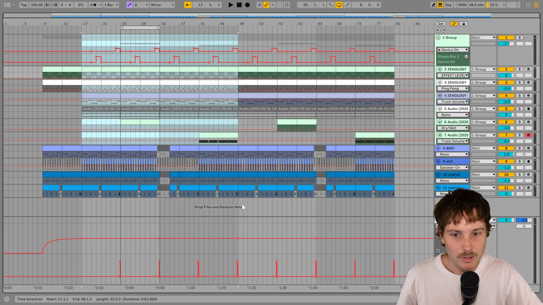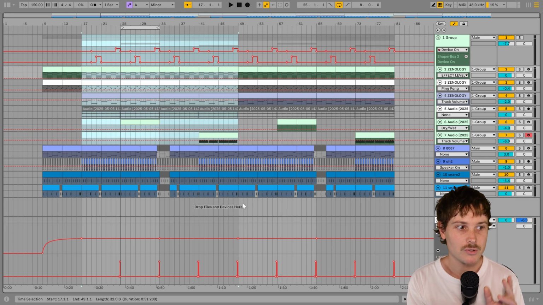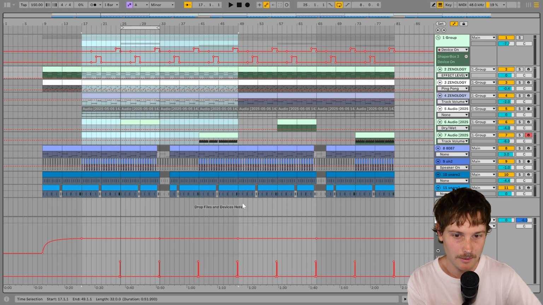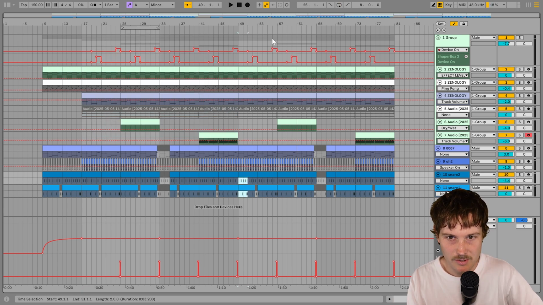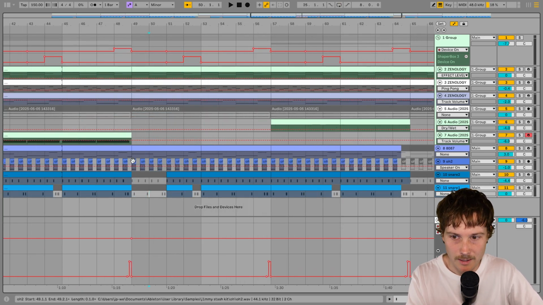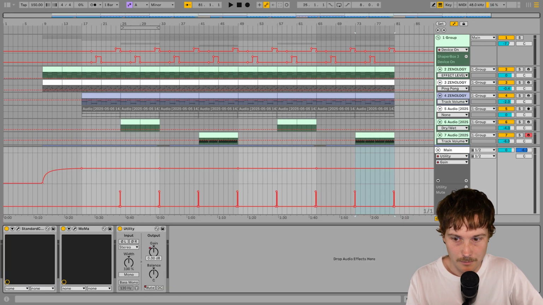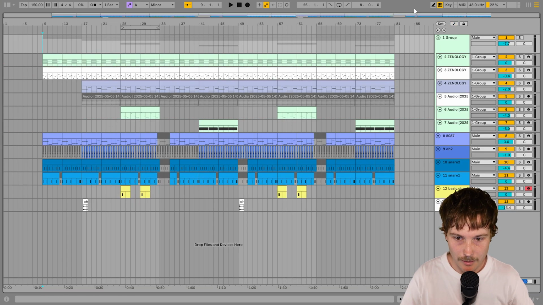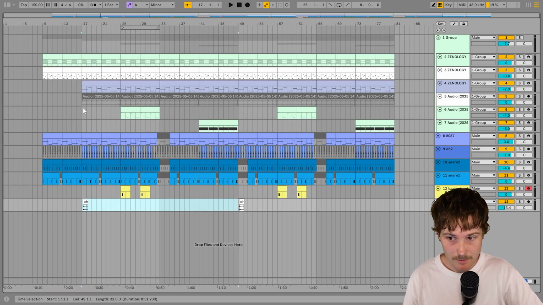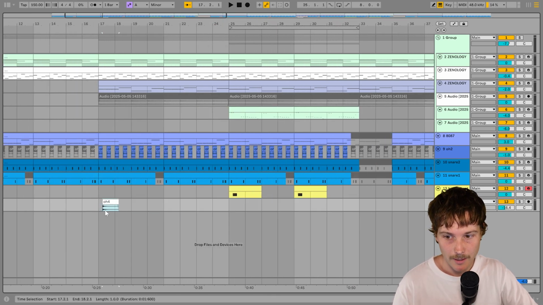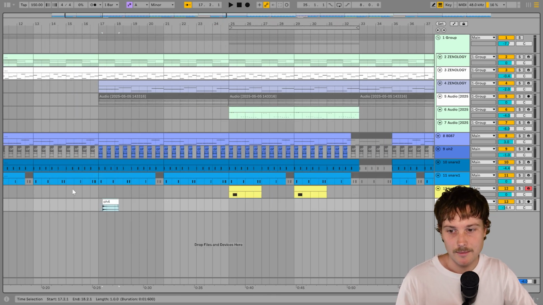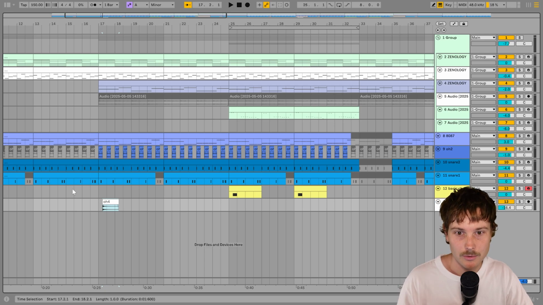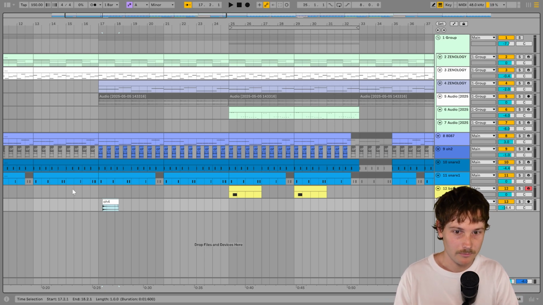I feel like maybe we need to do one more move just to break up these 2 bits from being hella repetitive. We'll take out these drums here just for the start again, but we'll keep in maybe the open hat and the 808 just so it's different. And I'm going to automate this utility again so it fades out. That's sort of it. Every 32 bars essentially, I just added this little open hat. Even subtle things like that will make it feel new to the listener. It'll remind them this is the start of that section again.